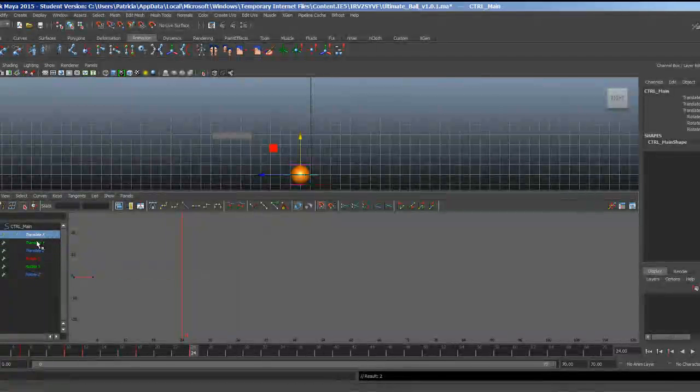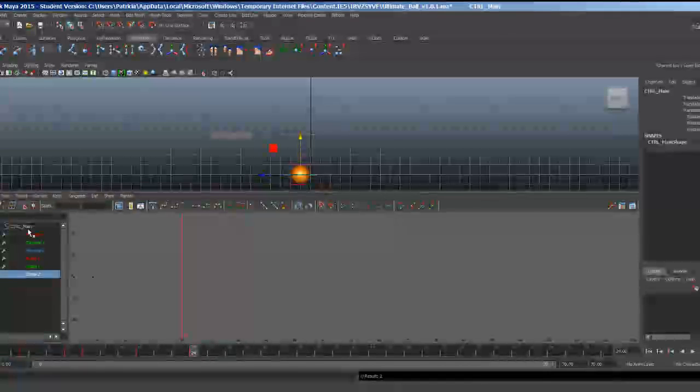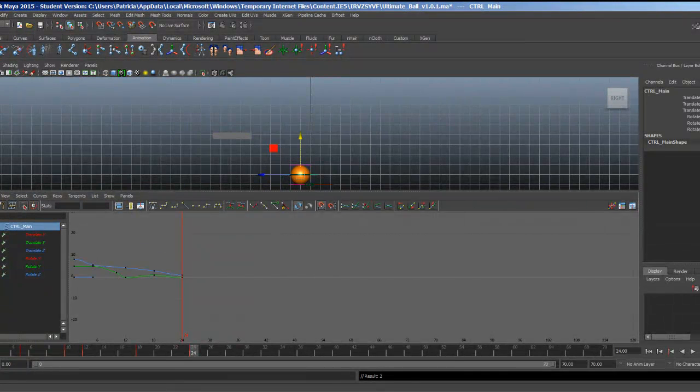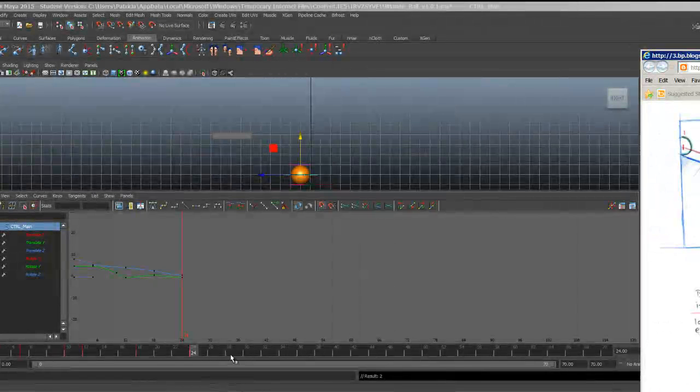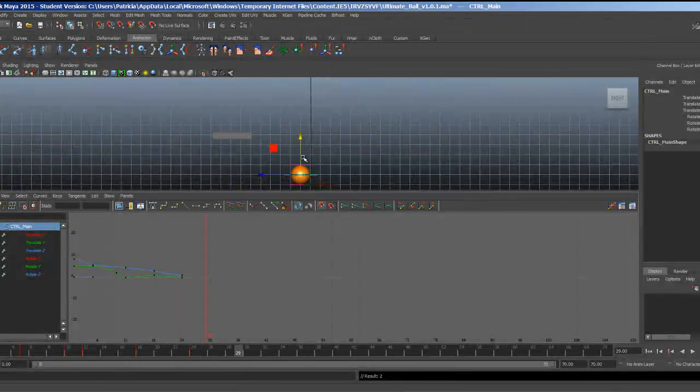The others are trickier to read, but you'll get to know them. I'll go back to my control main again, and I'm going to look at 24, 29. At 29, I go up a little bit again, and I went up to about here prior, so I'll go up and estimate that.